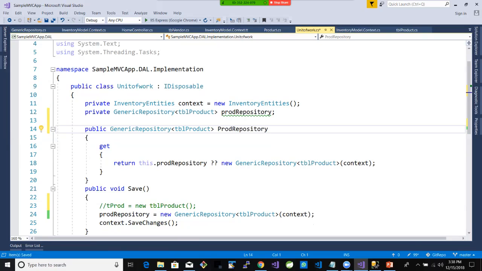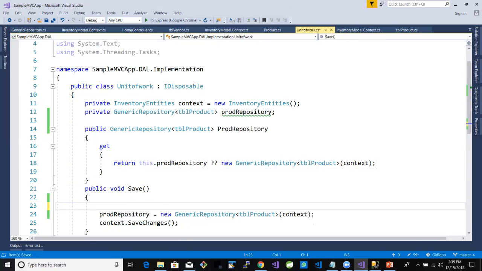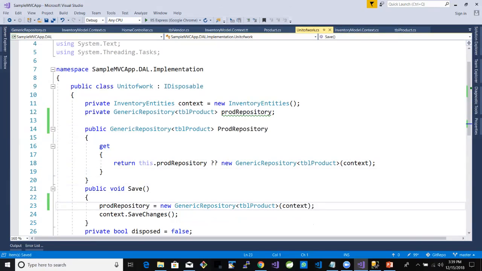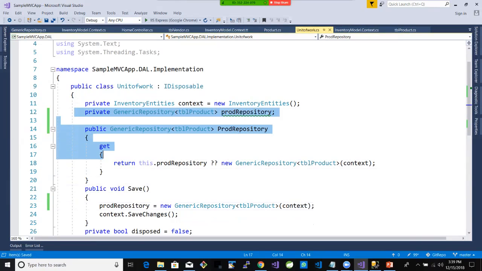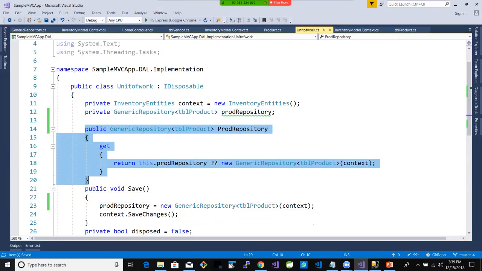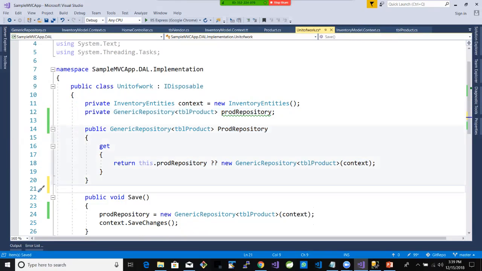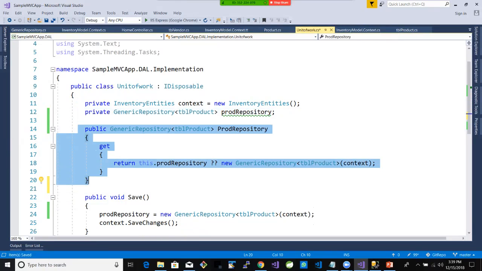This is good, it touches upon the concepts and makes you think about the concept. What is the difference between line number 12 and line numbers 14 to 20? Any guess?